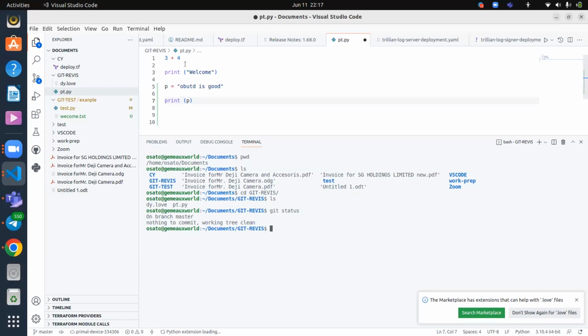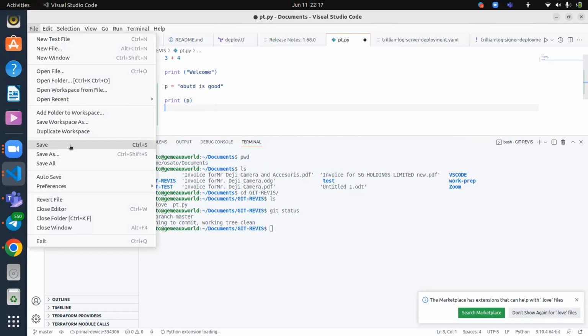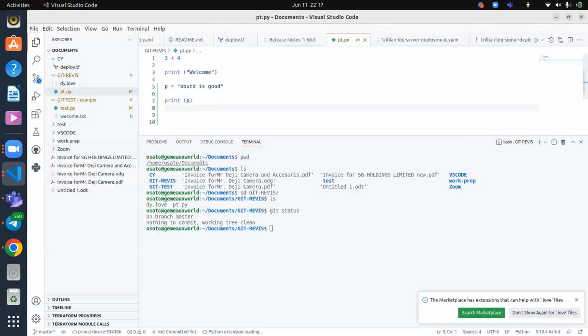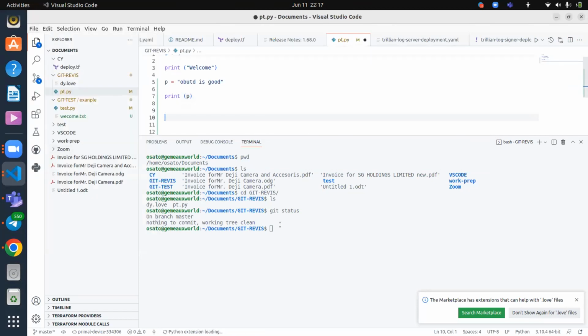So if I add anything to this place, for example, I say git, I want to add something to this place. I will say git, what is it? Nothing to commit, because you know why there's nothing to commit, because there's nothing to add. Okay, now for me to watch, if I save now, maybe I just added one line. I save. Sorry, I'm going a little in this thing.